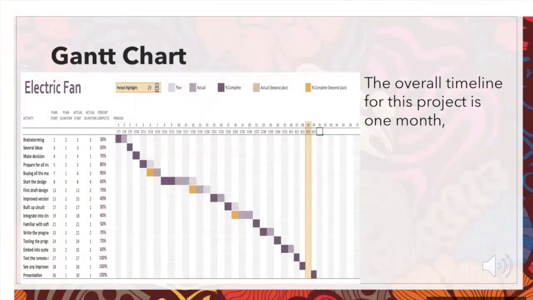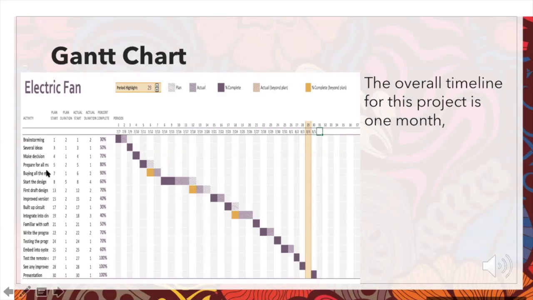And now here's the current chart for this project, and the overall timeline for this project is 1 month. And we tightly follow this timeline in order to finish on time. Even though a few activities didn't meet the plan, we still can catch up on the progress the next day.